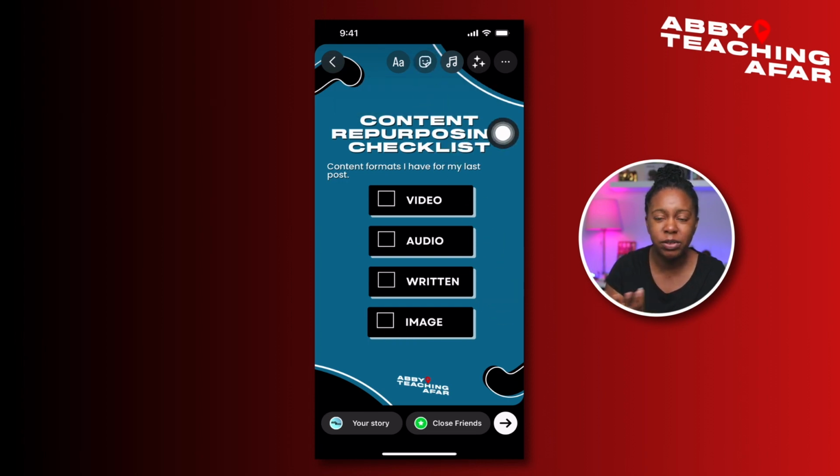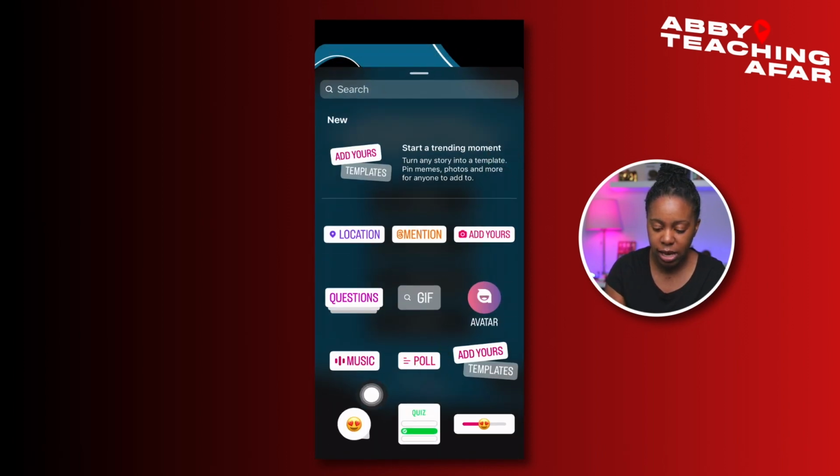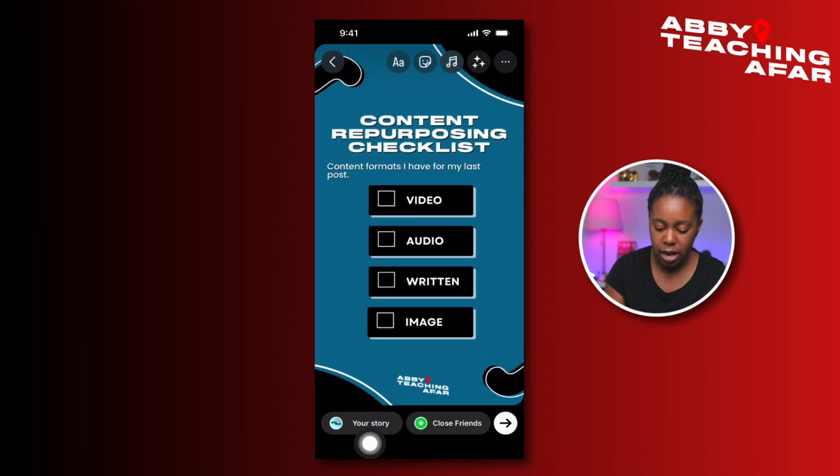Other ways that we can further customize this is to add something like music. You wouldn't want to add any GIFs or further text because that would kind of mess up what it would look like. So you press this here and you can just add some music just for people to find it. And after that, you just post.